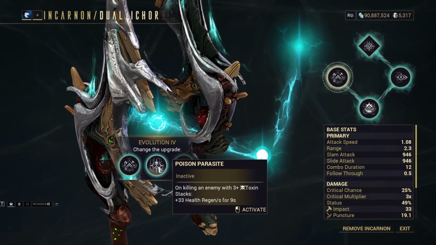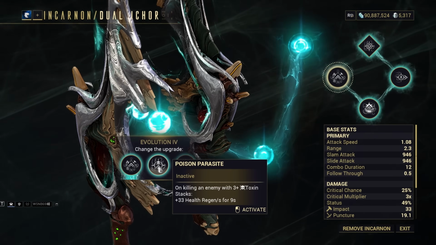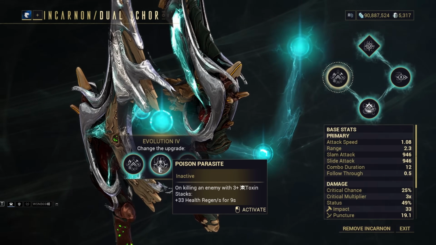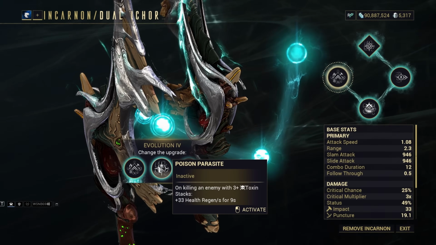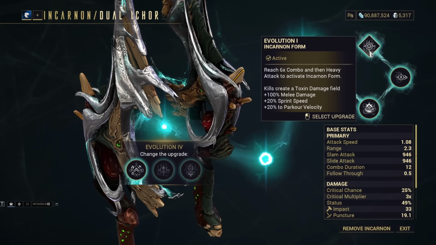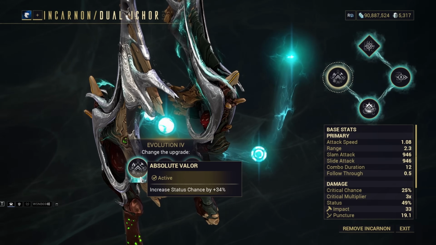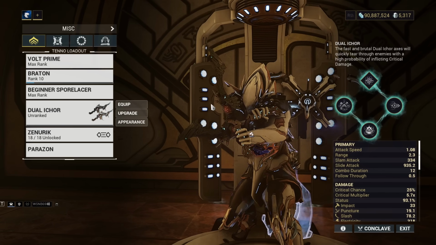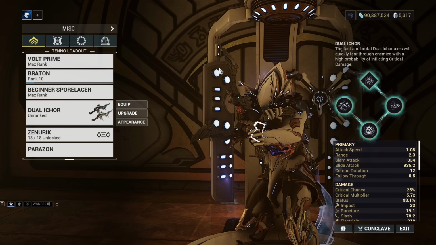And because this is conditional, meaning you have to have those free Toxin stacks, which, don't get me wrong, is easy to achieve, but it forces you into running Toxin, and that's not always the best element. You could argue that Melee Influence forces you into running Electric, and that's not always the best element, but because of the added spreading bonus and the fact that you already have Toxin damage on the kills, Melee Influence, in my opinion, seems like a no-brainer. I would just run the Absolute Valor and status build, and then you're pretty much good to go. So that's it for the best melee Incarnon weapon in the game.